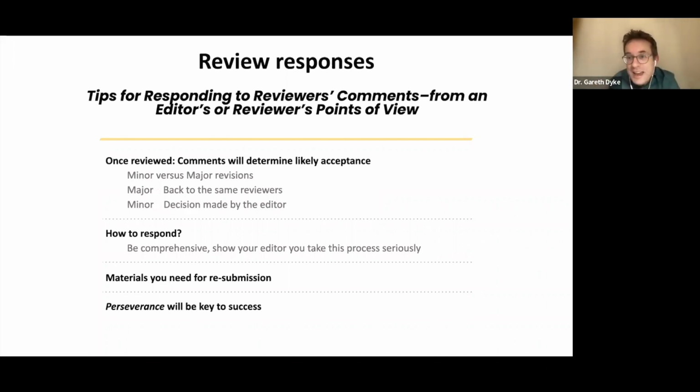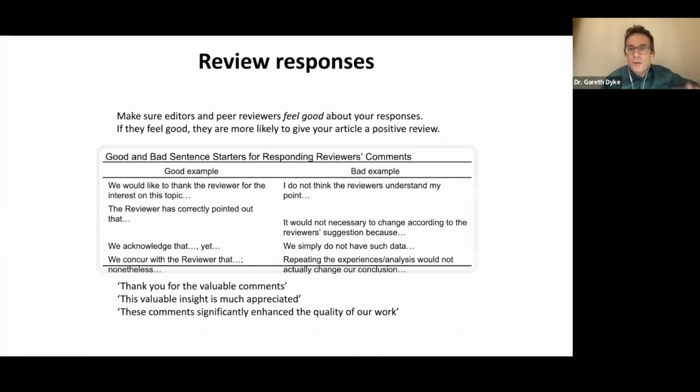So the wording and what you put into your response to reviews will be different. If you know that only the editor is going to see what you write, then you don't necessarily have to say as much about some of the comments that the reviewers have made. So look at the wording of your response emails from journals. If you have questions, of course, you can get in touch with me, but you should be comprehensive, be polite, and make as many changes to your paper as you can, and put that information into your response document.